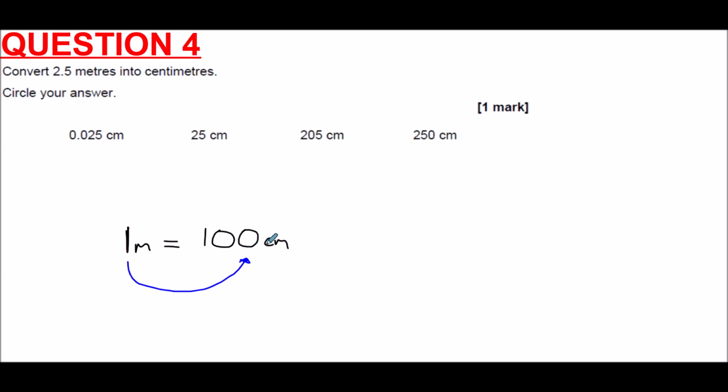From meters to centimeters, we're going from a small number, 1, to a bigger number, 100. So to go this way, we're going to multiply by 100. And if we wanted to go the opposite way round, we do the opposite thing. And so if from meters to centimeters is multiplying by 100, to go the opposite way, we have to divide by 100.